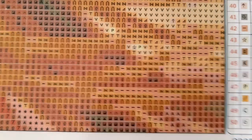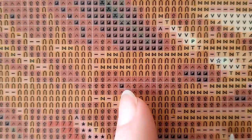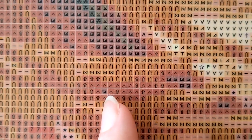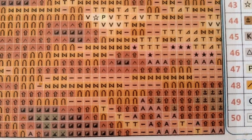Okay, and let's look at the drill field then while we're here. Because this is one clear drill field. And I love the grid here. Oh, this is gonna be so much fun to work on. Check out the grid lines. Check out the clarity of the symbols.